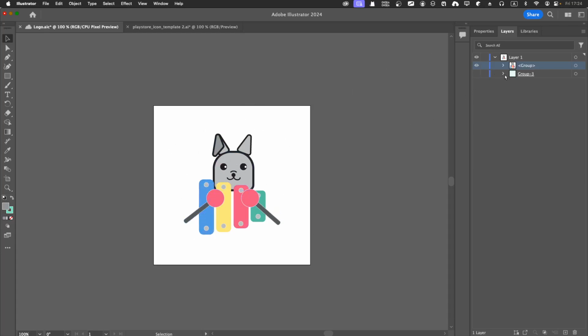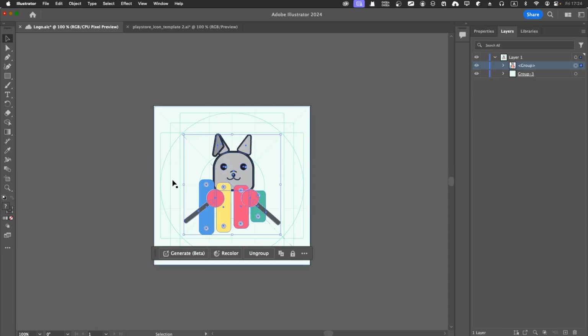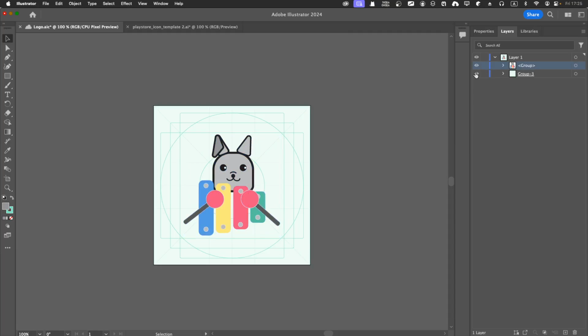You can just group this, and it's really convenient if you want to change that and place it in different places. You just group this and treat it as a whole component. I approximately place it at the center of this area, and of course when you are finished with the reference, you can just hide it, and voila, there is your final result.